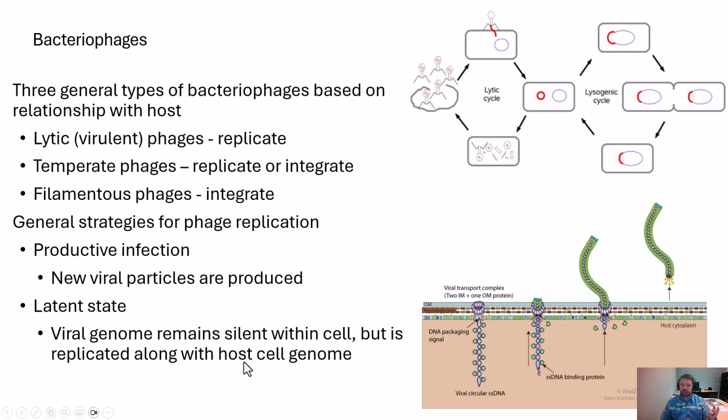So really there are two general stages for phage reproduction. You can either have a productive stage, which we normally call the replicative stage or the lytic stage, where new particles are being produced. Or you can have the latent stage, where that viral genome is just sitting inside the genome of the host and waiting for conditions to be right. Sometimes those conditions mean there's enough energy for the host to produce enough proteins to make new viral units. Other times the conditions of the host are worsening, and so it's time to get out of that host, lyse its cells, and move on to a different host. So there are different triggers for moving out of the latent state.